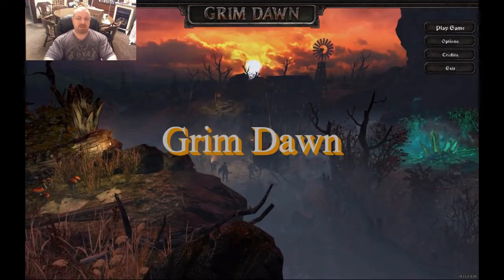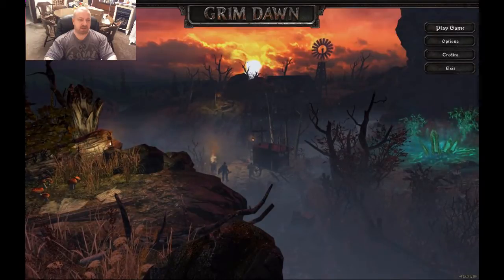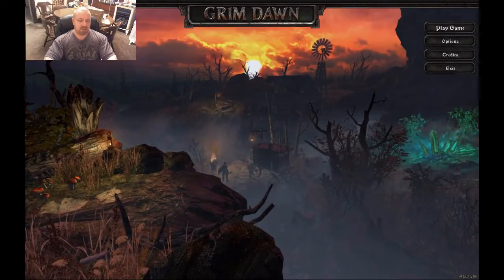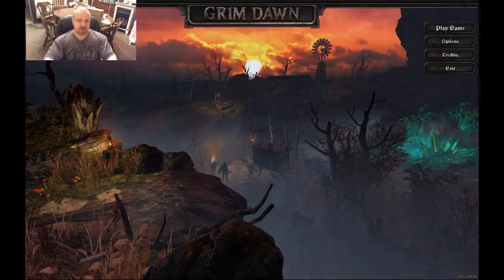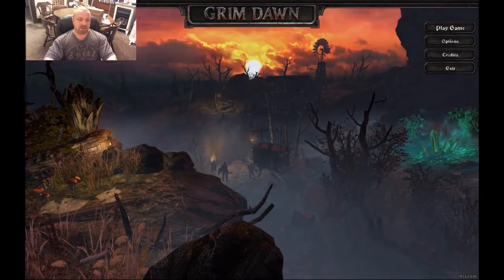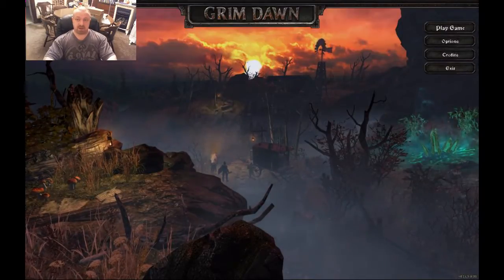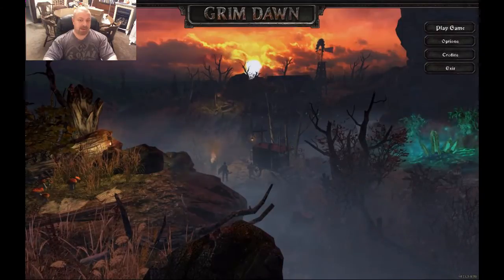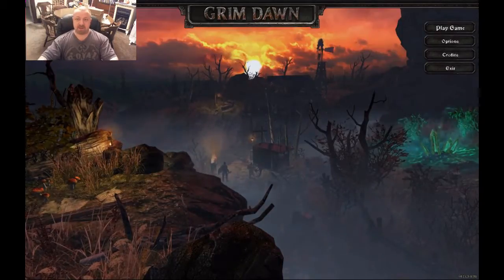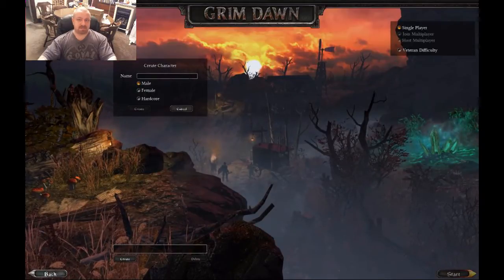Hey everybody, Mac the Monster, and I got Grim Dawn up on the chopping block for the first time, and I figured I'd give it a go. I haven't played it, I haven't done anything with it, just set my settings up to the best I can. Actually, I haven't really done anything with it, so I guess this is the closest thing to a let's play I've ever done. Don't know what to call it, but let's see what we do here.